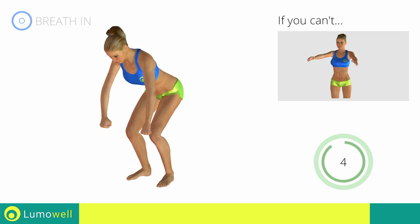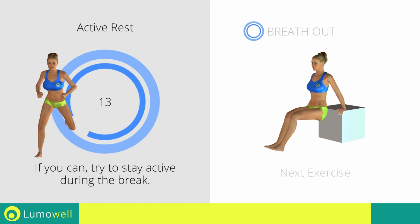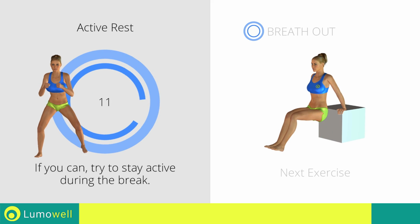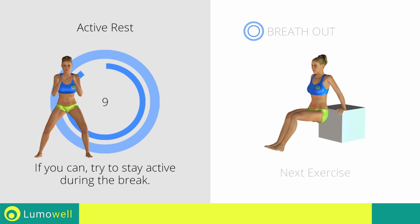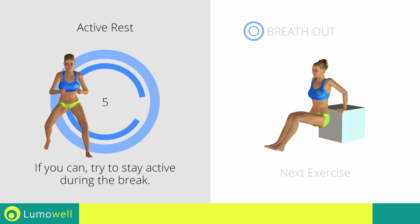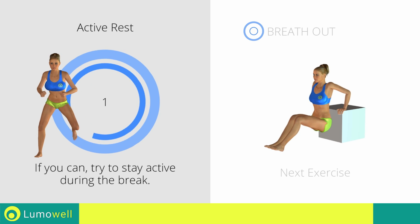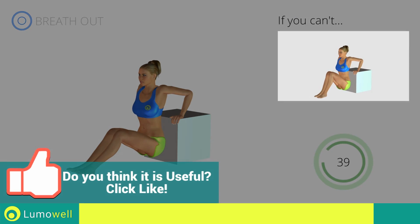Five, four, three, two, one, stop. Next exercise, triceps dips. Three, two, one, go. If you can't, bend your legs at 90 degrees and rest the soles of your feet on the ground.